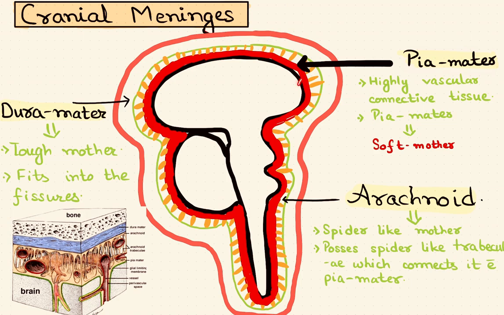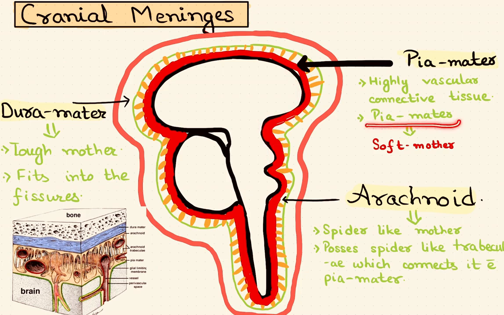What is it known as, pia mater? As you can see, this closely associated layer with the central nervous system is pia mater. It is highly vascular. Vascular means it has a good blood supply. It's a connective tissue, a layer which is close to the brain, and it is highly vascular with a lot of blood.